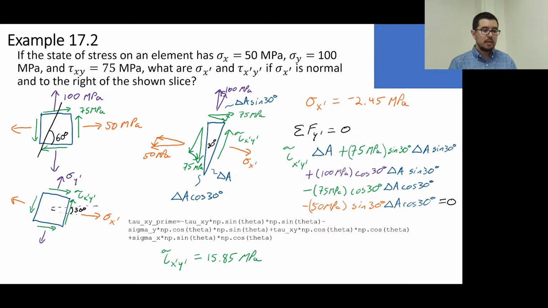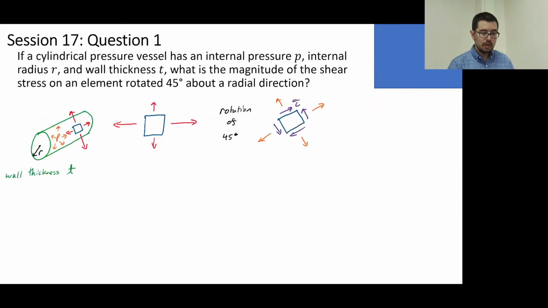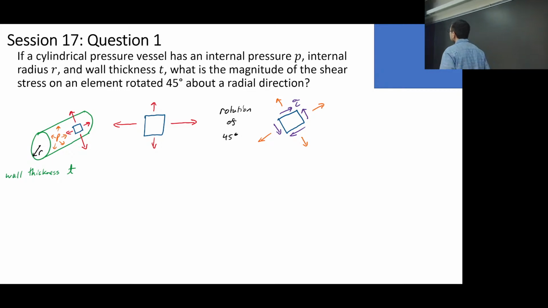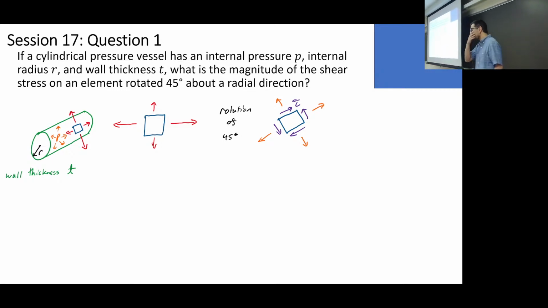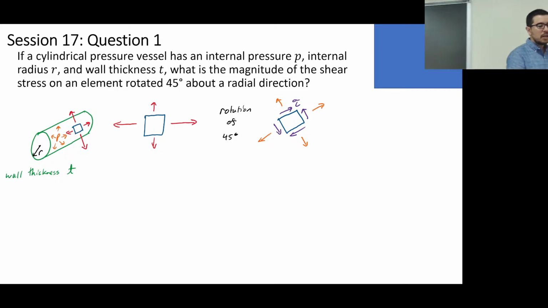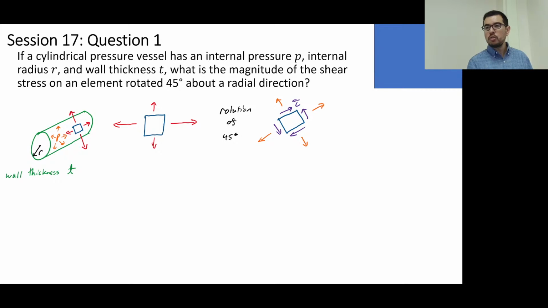All right. So in the homework, you're going to have a question that's going to look at a state of stress associated with a pressure vessel, a thin-walled pressure vessel. And this thin-walled pressure vessel would have a longitudinal and a hoop stress. The hoop stress is the larger of the two, and it's twice what the axial stress is. And so in this case, just be careful.